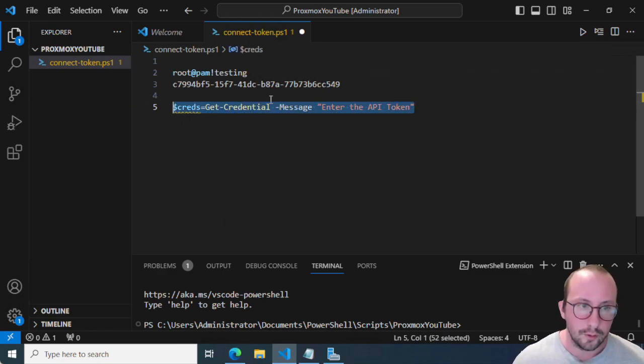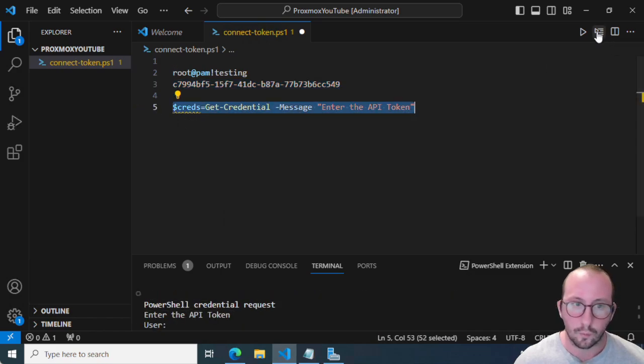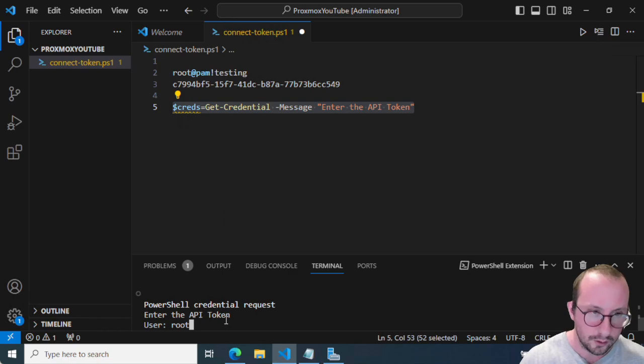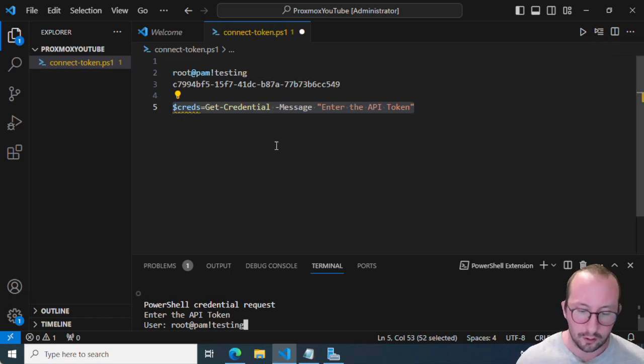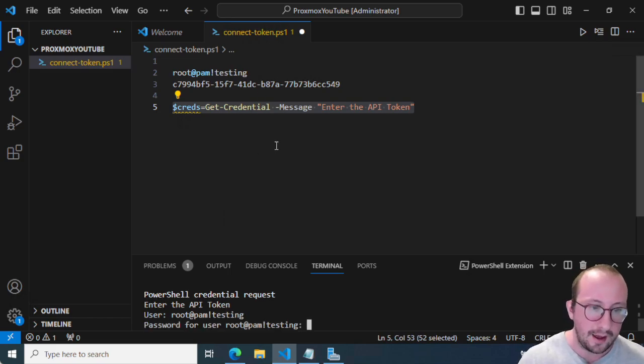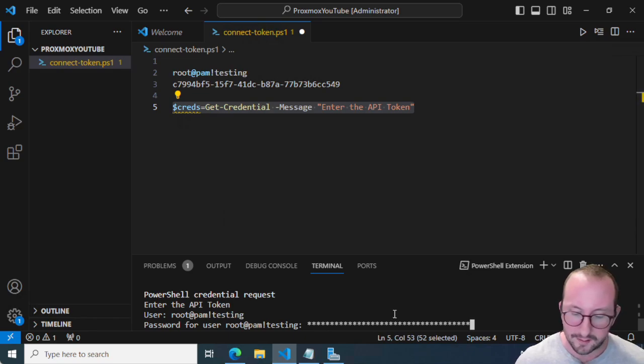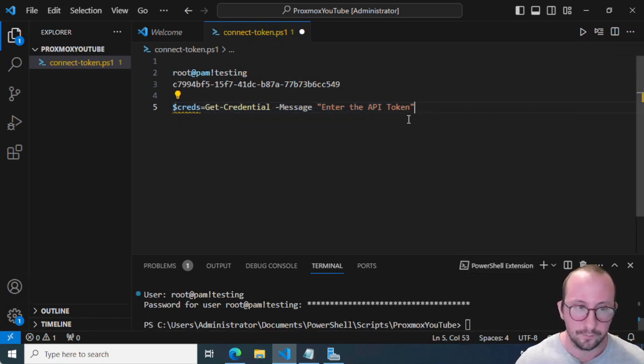So what we're going to do here is copy the secret, and run this. And for the user, we are going to put root@pam!testing, which is that first part of the secret. And then for the password, we are going to put that secret value here.